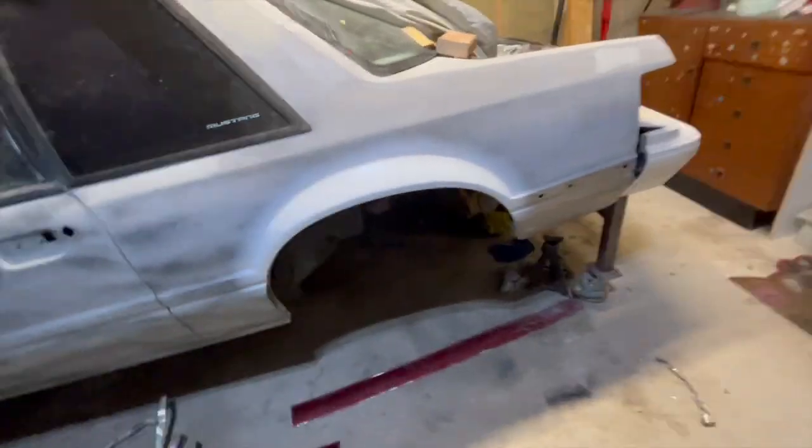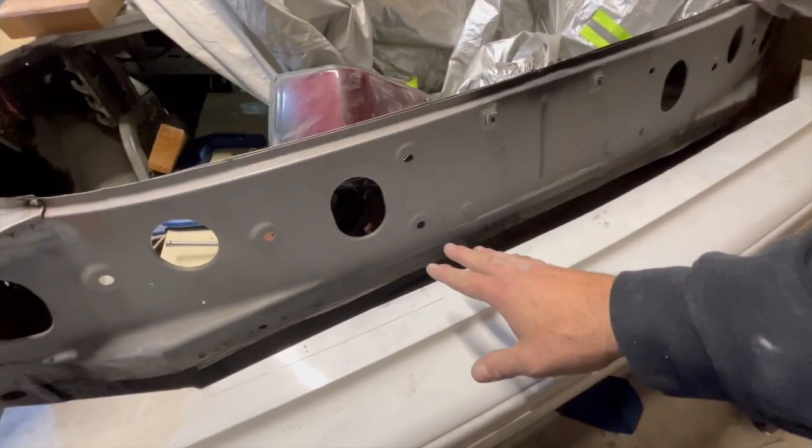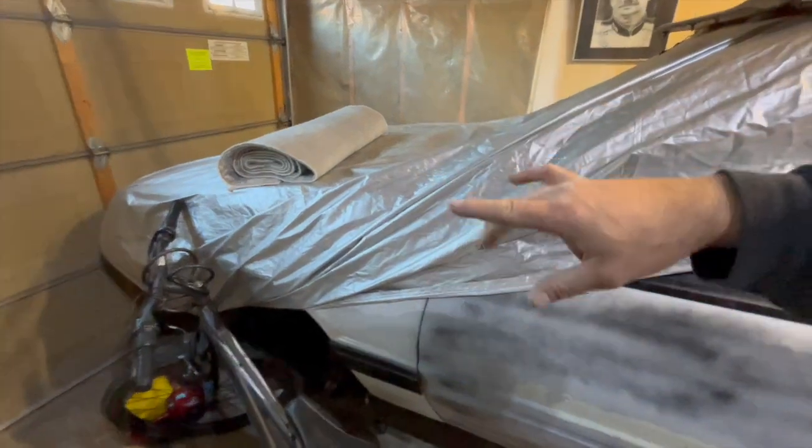Just a short video while I'm out in the garage. I threw some white paint on this quarter quickly just to see how it would turn out — I'm thinking it's going to look good. I haven't touched the car much, so I still have to finish touching up the back and then we're straight on the body work. I have all the panels for the car now — the hood, replacement fenders, and the trunk lid. Mike was working on the trunk lid; it also had a little bit of damage and Mike doesn't want a bunch of Bondo on his car, so I'm getting that back.